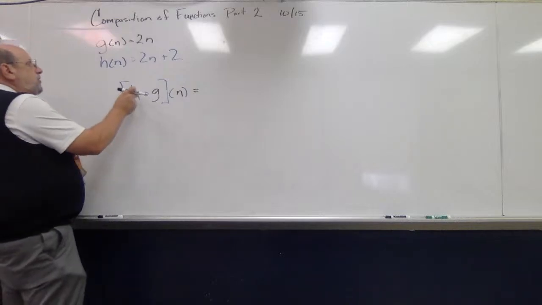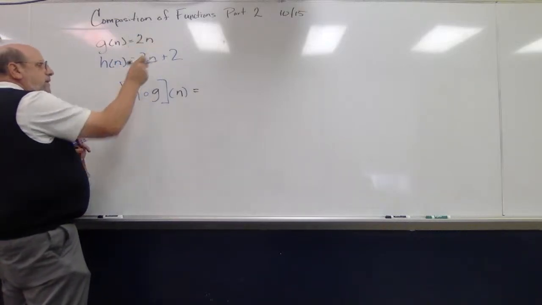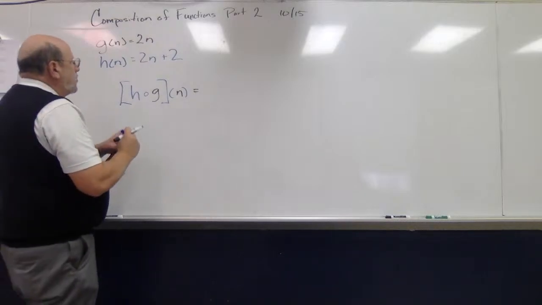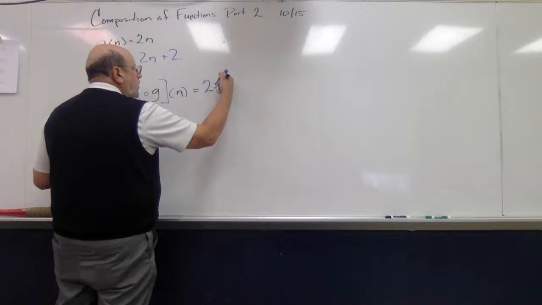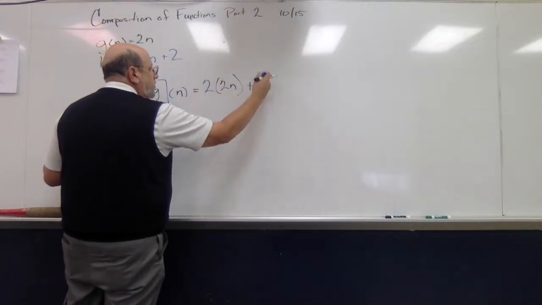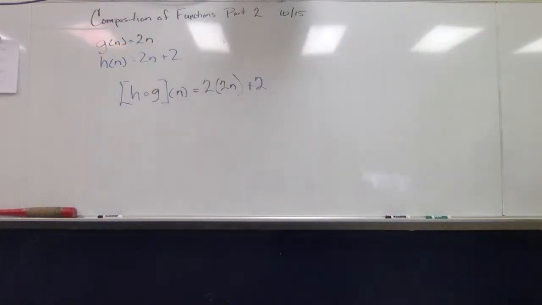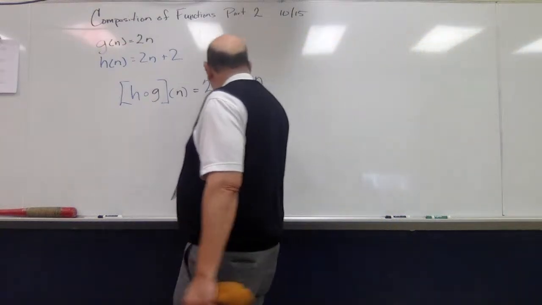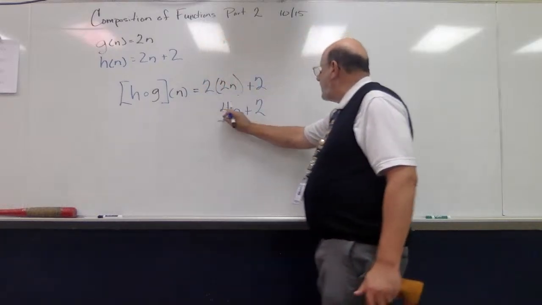So it says for the n in here, put in 2n. Right? So we start with 2, we put in a 2n, and then we add another 2. Look at how simple that one was. We're almost done, right? We have one thing to do and then we're finished. Even Sokol can do this one. 4n plus 2, and we're done.